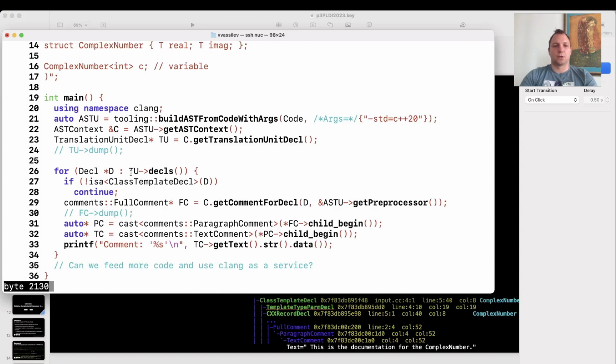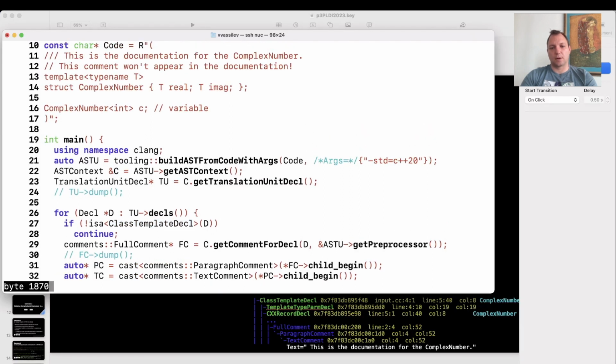So what we do here is we scan through all the decls that are connected to the translation unit and try to find which is the class template decl. So basically this one. And then we go on and strip the comment. So we know that this comment is connected to a full comment, and then it's followed by a paragraph comment, and then the textual part comes after.